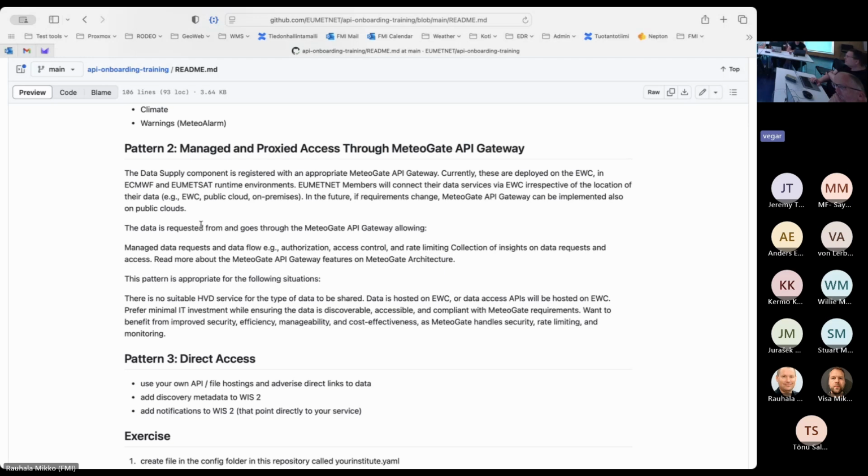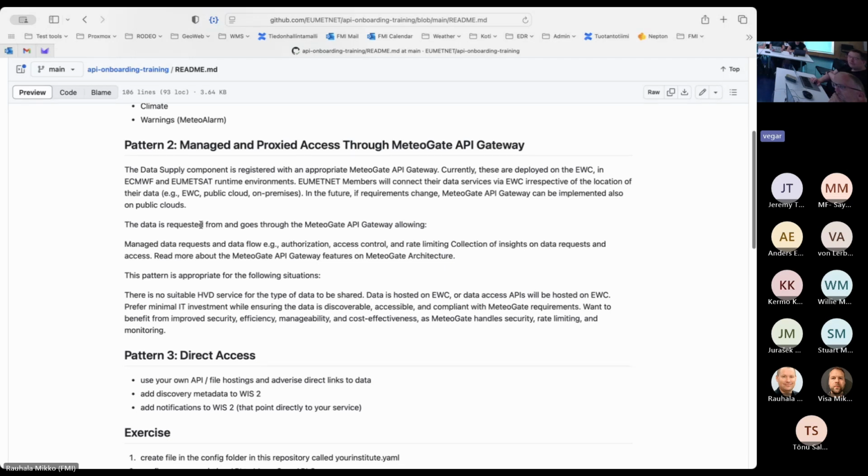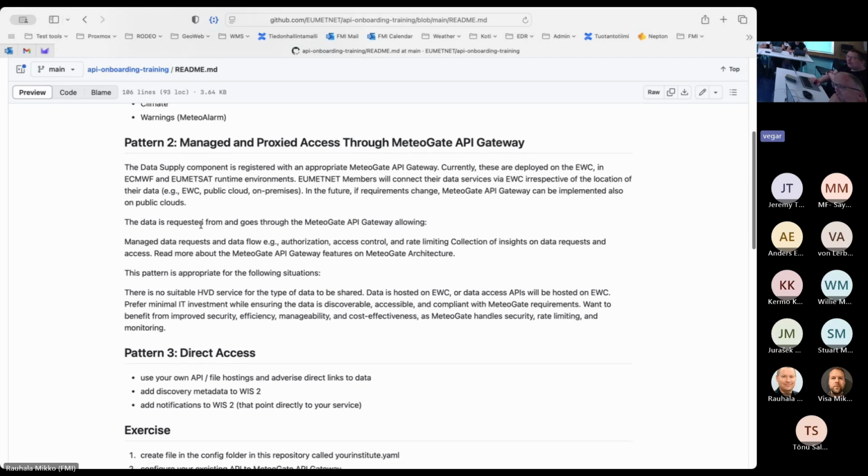It acts also as a proxy in front of your own API. Depending on how you want to implement your own API, there are a lot of things to do to protect the API, but you can offload that kind of work to the MeteoGate API gateway.